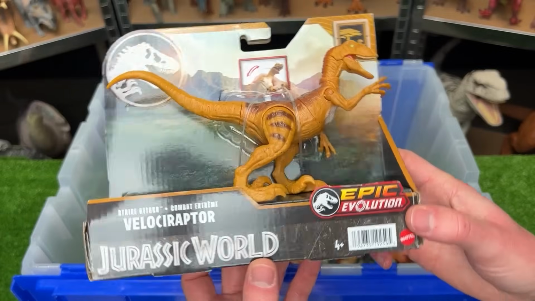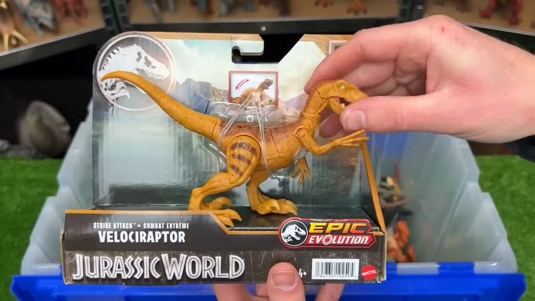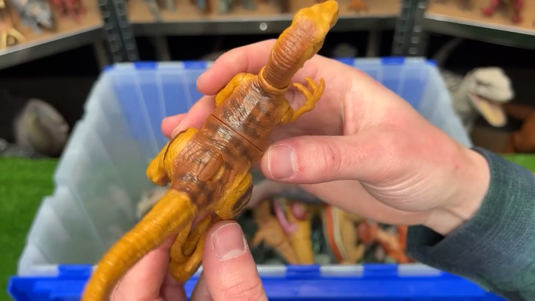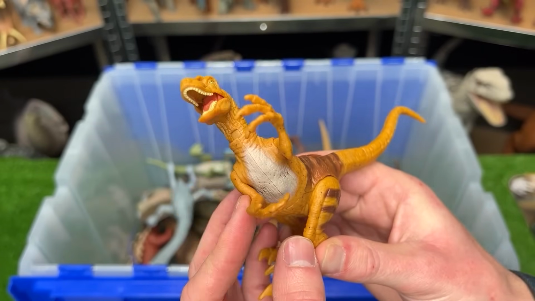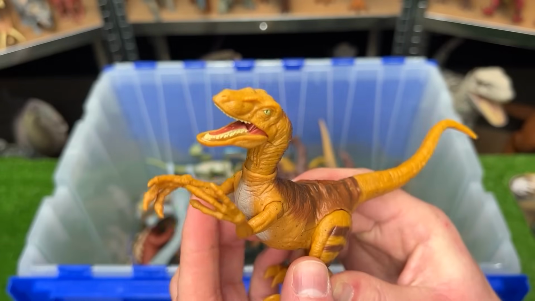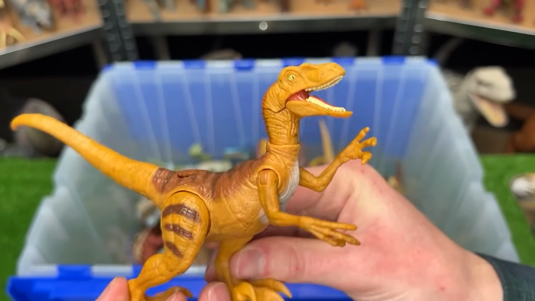Next, why don't we open up one of the new figures? This is the Epic Evolution Strike Attack Velociraptor. This is a bright orange Velociraptor. It's got some brown detailing along its back and on its legs. And this figure has a spring-loaded slashing action. I actually have a few other Velociraptors that have this same torso-twisting slash action. Overall, pretty cool. Not too much different compared to the older versions of these Velociraptor figures, though.